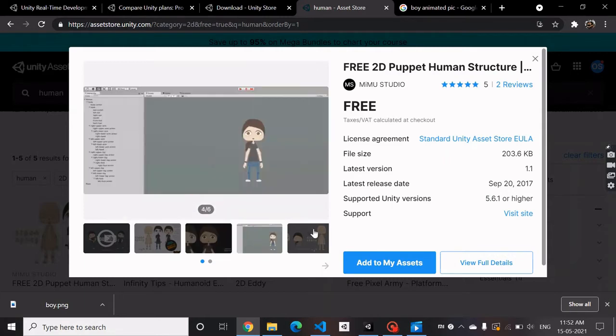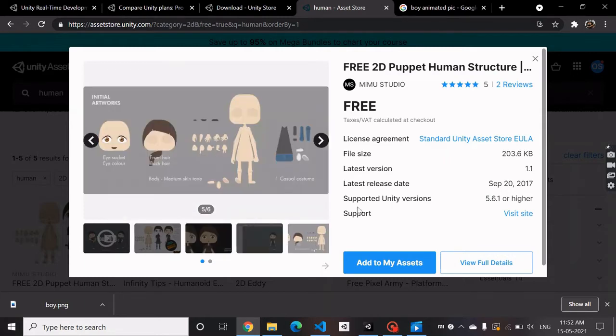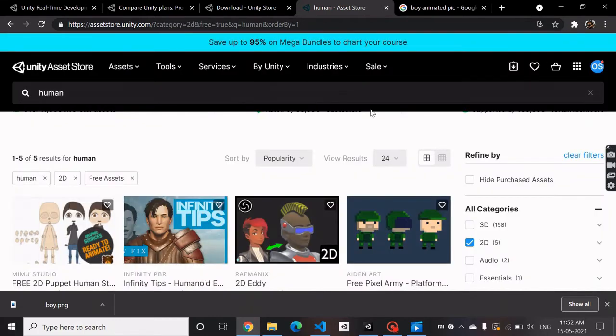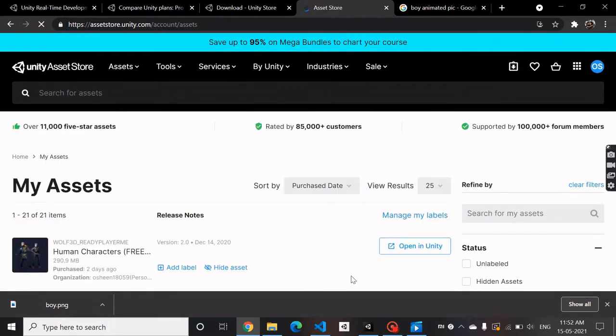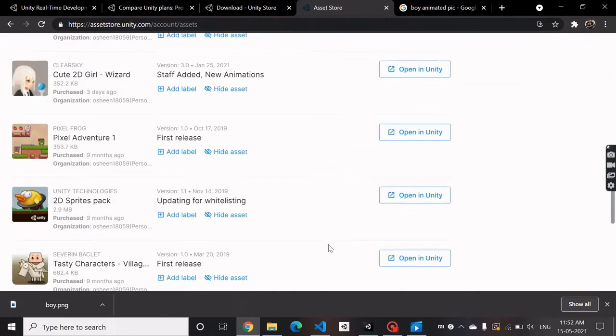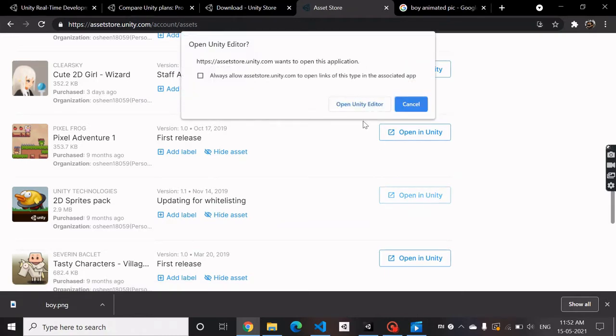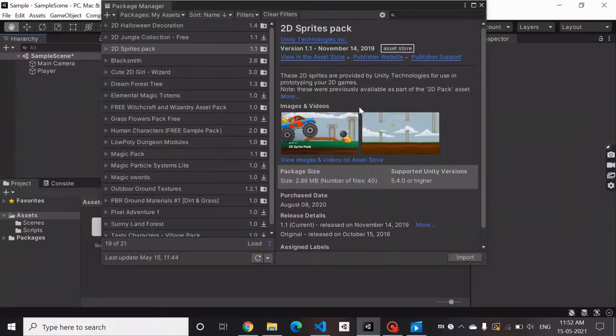It provides me with this girl figure, and what I can do is click on add to my assets. Once that is completed, I can go to my assets, and these are the ones that I already have. So for example, if I want to open this asset, I go to open in Unity.